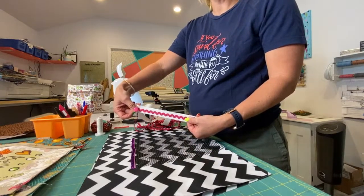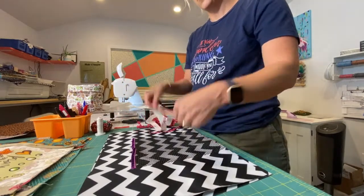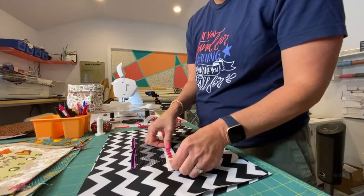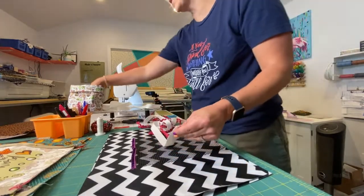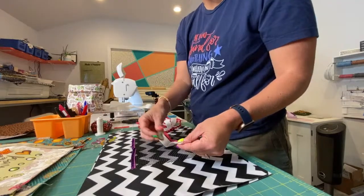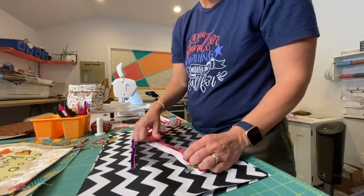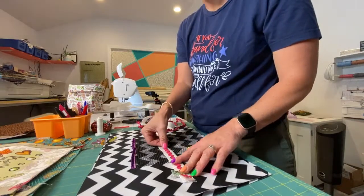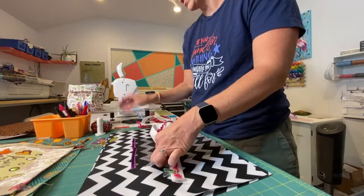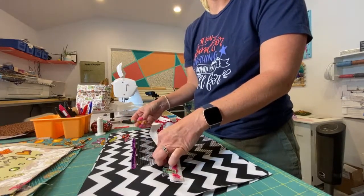If you want to do that, all you're going to do is line your rickrack up. Ribbon works too. If you have like 1/2-inch cute ribbon, I looked for that, but I did not have 1/2-inch. All I had that would match was like 1-inch, which is the same width, which I guess would have worked too. I would have just had to have been kind of careful. That's such a cute idea.